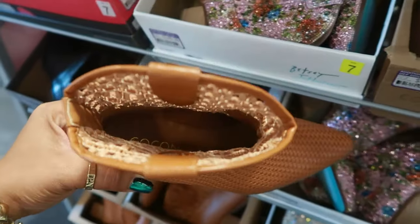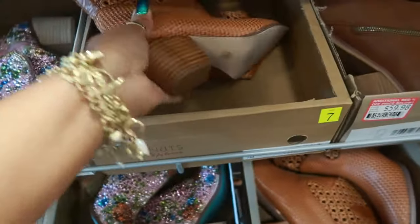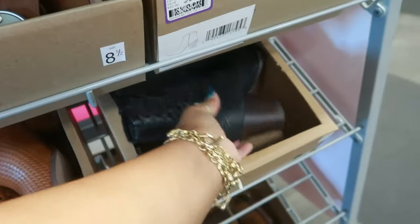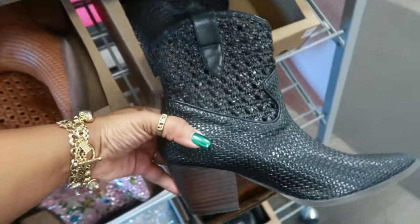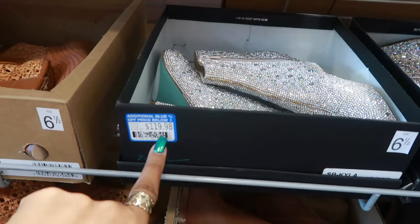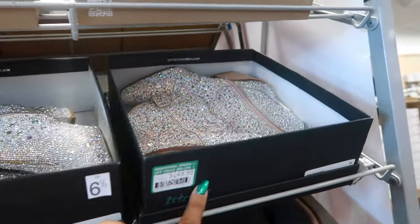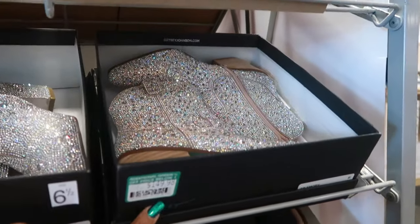Coconut by Matisse. Those are nice. I like those. You got those in black. Same price. So if you're looking for some boots, DSW. You got these sparkle ones — we see those everywhere — $119, those are blue. So 20% off of the blue tag. 30% off of these. $150, Betsy Johnson.